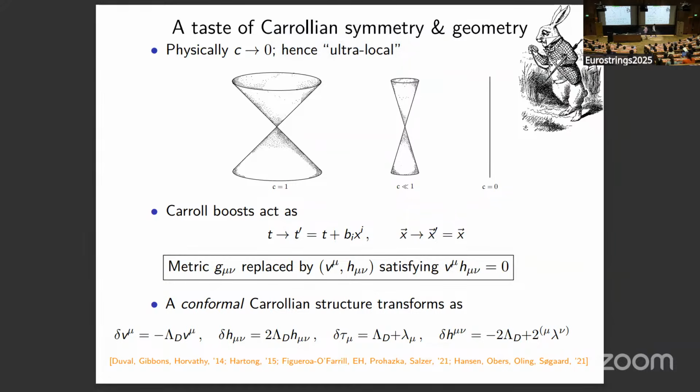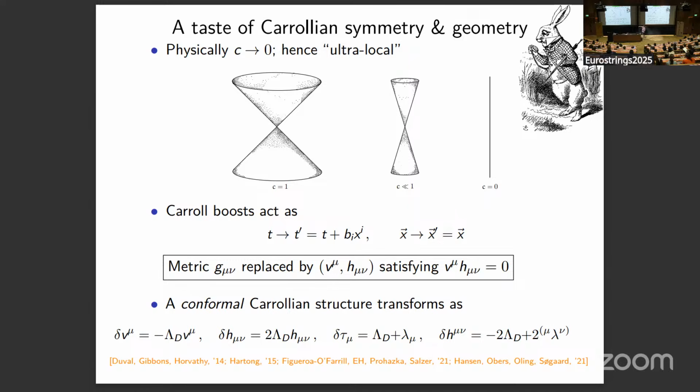But just to make a long story short, what happens is exactly the opposite to what would happen in the Galilean limit. So rather than time becoming absolute, which is perhaps more familiar, space becomes absolute when the light cone closes. And what replaces a metric in the geometric version of this is this so-called Carrollian structure consisting of what's called the Carrollian vector field and a Carrollian ruler, which has co-rank 1 with a kernel spanned by this Carrollian vector field. And you should think of this h as sort of like a spatial metric in quotation. It's not a metric, but it sort of measures spatial distances. In the context of what we're doing here, you should maybe think of it as some kind of generalized version of the metric on the celestial sphere.